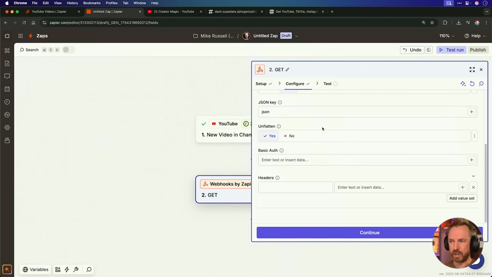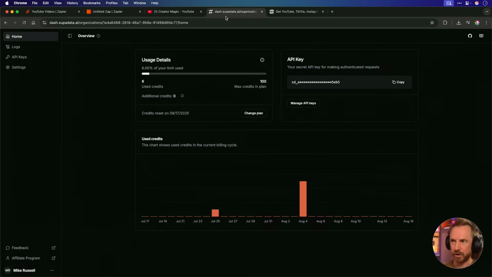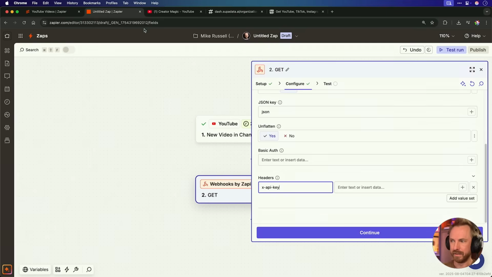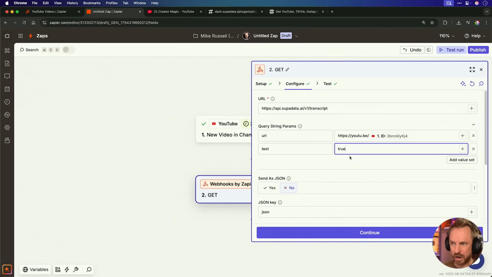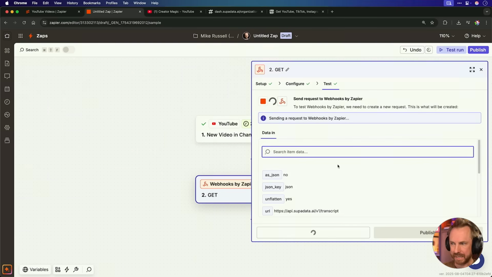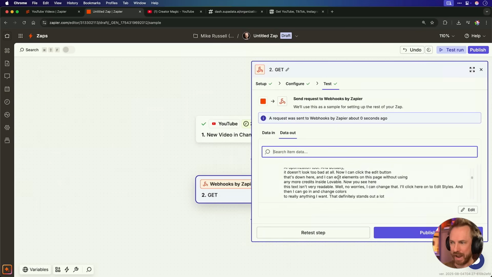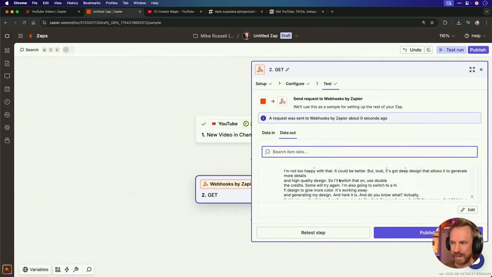And then, of course, we have to map in that YouTube ID right there and make sure that's part of our request. Next up, we just scroll down, and for headers, we need to put in x-api-key and then go to our account, copy our API key and paste it in over here. One more thing to add to make sure it's a full long chunk is text true. We'll test that step and you'll see it's come back. And now we have a big chunk of text all ready to pass on to our database. Now, here's the thing I've found with Zapier Tables so far. It only appears to take 10,000 characters max for a long text field, but we can fix that.